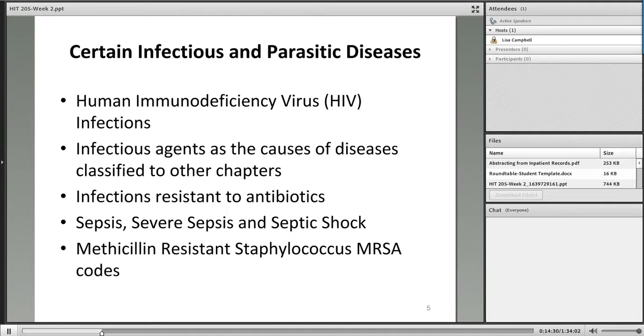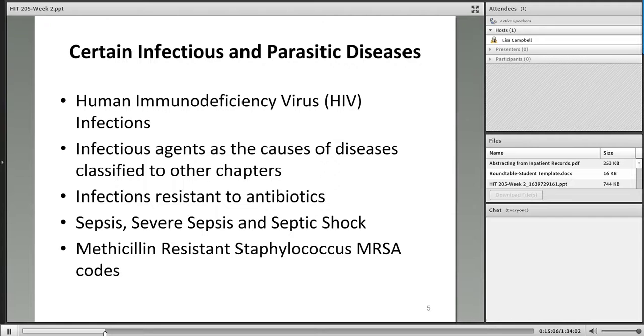Let's look at another one. B, if a patient with HIV disease is admitted for an unrelated condition, such as a traumatic injury, the code for the unrelated condition should be principal, and then other diagnoses would be B20, followed by additional diagnosis codes for all reported HIV conditions. So reviewing the documentation is going to be key, as well as applying the guideline.